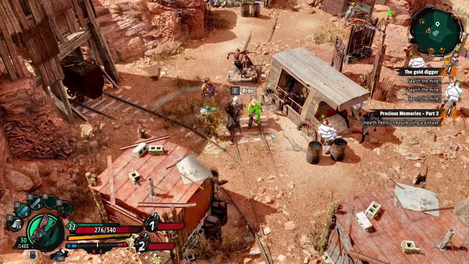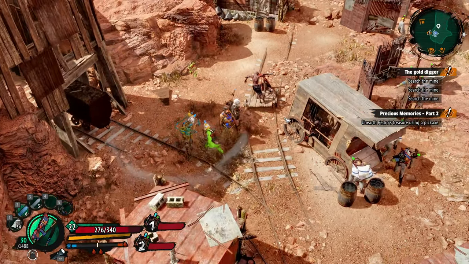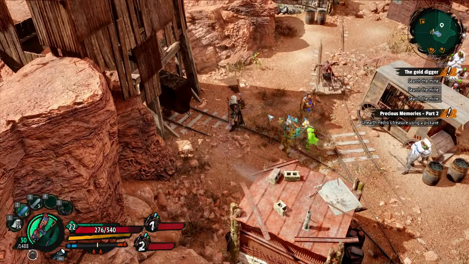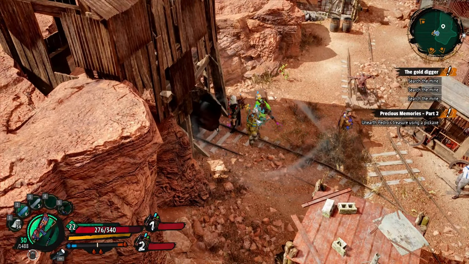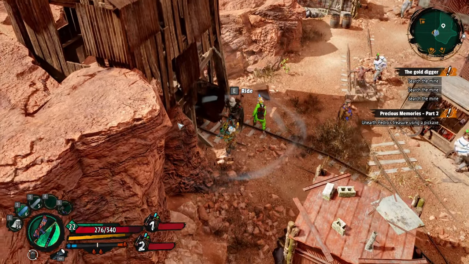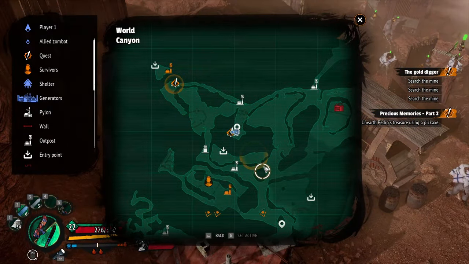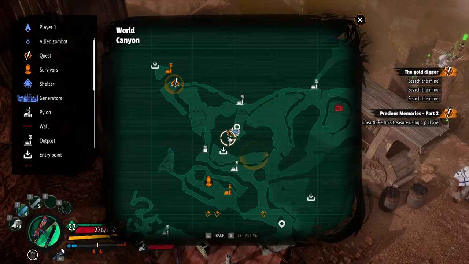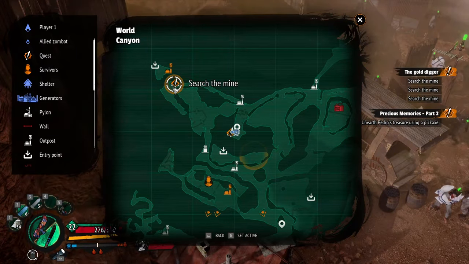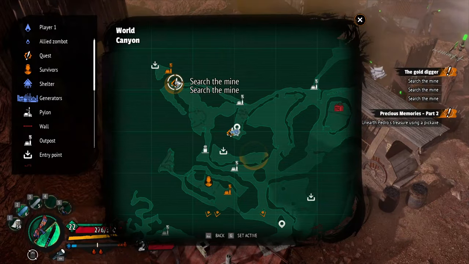True gold digger's heart. Right. I'm worried about the pickaxe thing. Can't buy anything in here. I can't craft a pickaxe, so I'm wondering if it's just there. What do I do here? Oh, stop it. How the hell do I get in there? I can't get here without getting through here. Am I gonna have to do the mine first? Search the mine. Yeah. Alright, well, we're heading there.